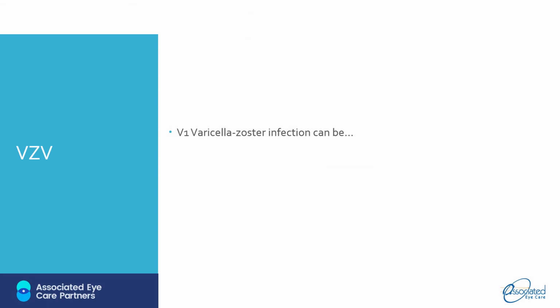So that raises an interesting delineation. Varicella zoster in the V1 distribution can be around the eye, which means it can just be the lids and the face where the eye is not involved. It can be on the eye, which means the lids and the face on that side, but also the surface of the eye, cornea, conjunctiva, or it can be in the eye, which means structures inside the eye are involved, like the iris and the ciliary body, possibly the retina.